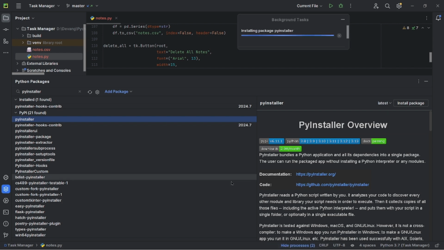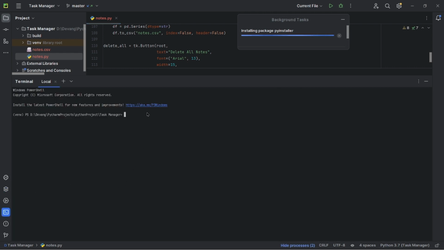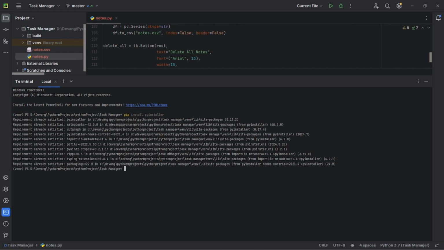If you are not using PyCharm, then you can simply go to the terminal and enter the pip command, pip install PyInstaller. Simple. Since our download is complete, it shows requirements already satisfied.